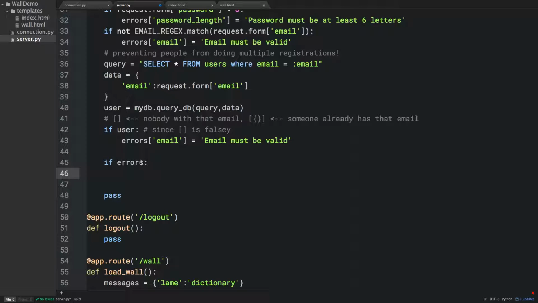All right. To register a user, not too difficult. All we would do is go in and register that person. So here it goes. We want to make a query that says insert into users, and then we're going to pass in a bunch of values, right? Sorry, should that be an if not errors? Yes.